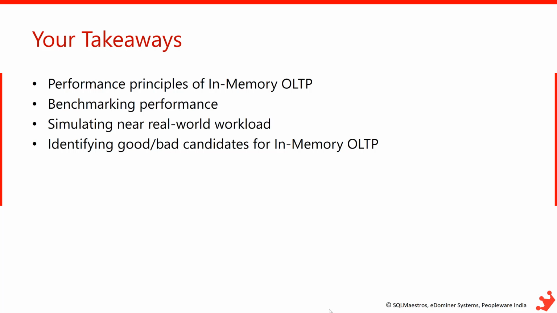The biggest mistake we do is production environment is very different compared to your test or dev environment. But when it comes to doing some real stuff, you got to make things as close as to production environment. And of course, the final crux of all this is going to be, you're going to identify the good and the bad candidates for in-memory OLTP.